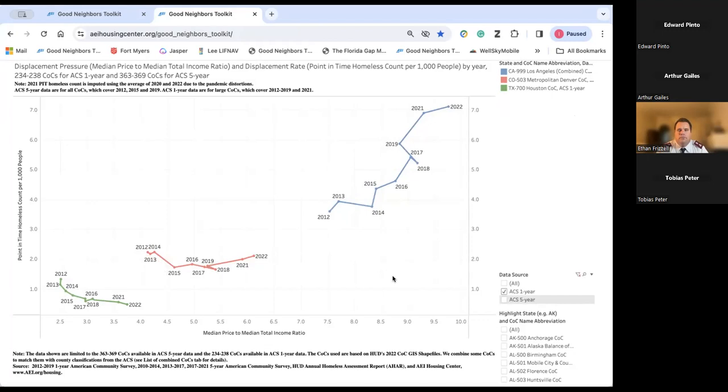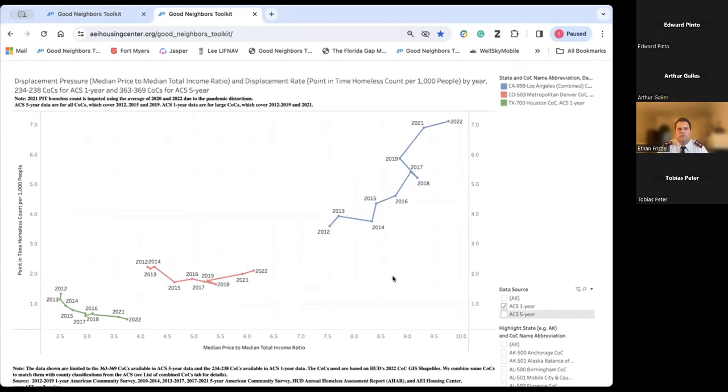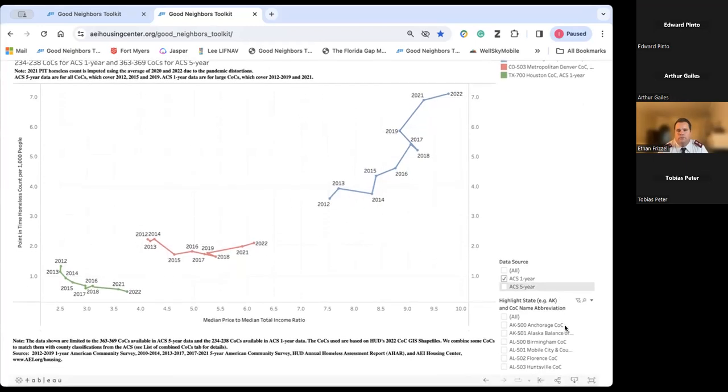If you want to mitigate having very rapid house price appreciation, what is the flip side of rapid house price appreciation? It's a rapid increase in the displacement rate. Why? Well, the prices are going up faster than incomes. If prices go up faster than incomes, then you're going to have a rising displacement rate. We're not suggesting that house prices go down or they don't go up at all. We're just suggesting that they need to go up in some relationship to incomes. As soon as they're going up much faster than incomes, your displacement rate goes up.